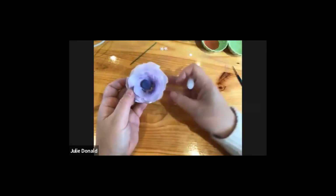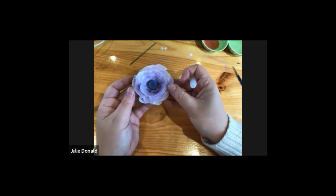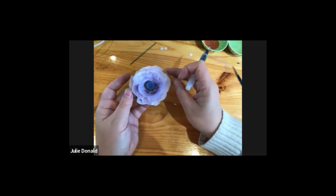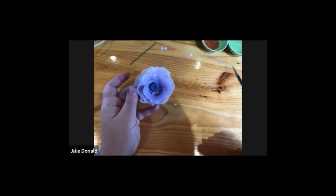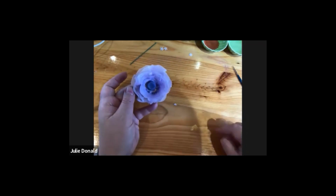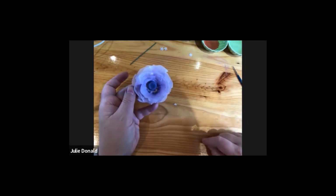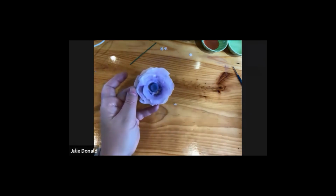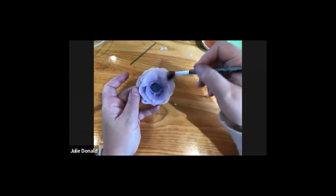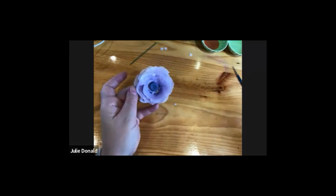It depends on what kind of flower you've made. And you can still dust these in the same way you would dust a normal flower, just brush on dust after. They don't harden much more than this. So it's not like working with gum paste where it becomes very hard. So when you dust onto it, obviously they are still moving around, if you know what I mean.